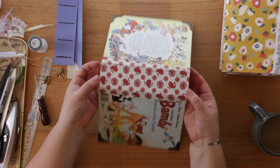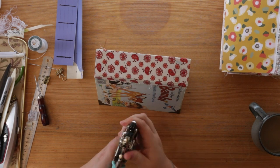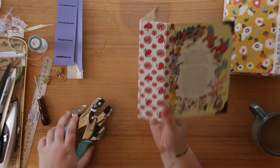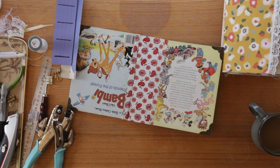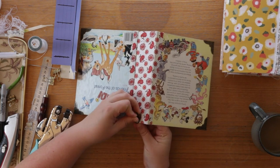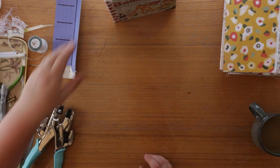So I've got my holes, and at this point I've got my cropper dial out. I'm going to put a little hanging hook just to put a charm on if I want to. It's just a little split pin, so I've made a hole and then put the split pin in. I find it easier to do it now than to do it while the pages are stitched in.